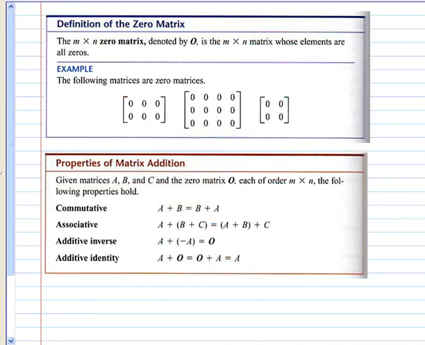Moving on. Definition of a zero matrix. I'm not sure why we have to define a zero matrix. It's not really very hard to figure out. What is a zero matrix? A matrix of zeros. That's all it has in it. Okay? What happens when you multiply numbers by 0? 0. It all goes to 0. What do you think is going to happen? You take a matrix and multiply it by its zero matrix. 0. It all goes to 0. Moving on.